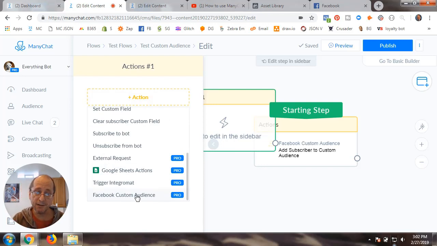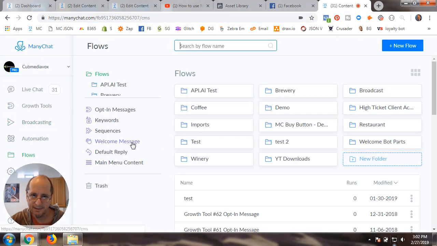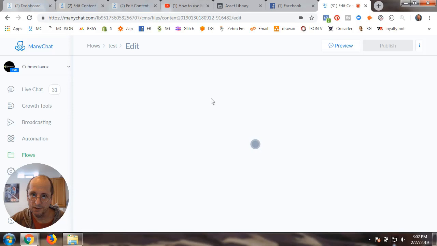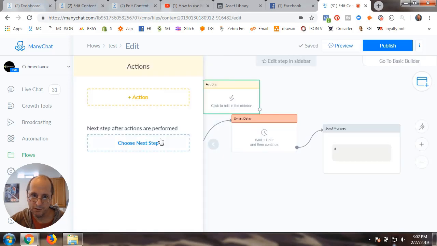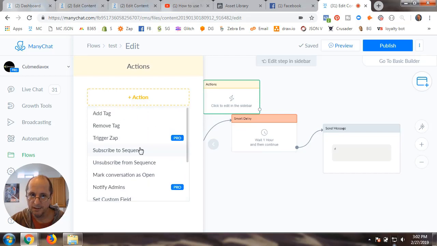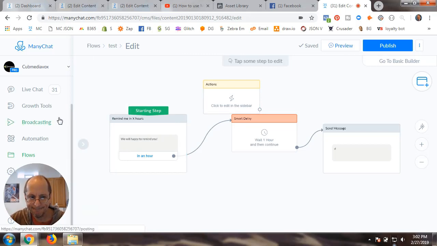Now, if you don't have it, you need to apply for the beta. At least that's what they said. It was interesting. If I go into one of my other accounts, in this one, I don't have it at all. If I go into here, I'm just going to go into test, just into this one. And I can show you action here, and I don't have it at all here. So I'm going to have to figure out how you apply. It may be that you need to start.